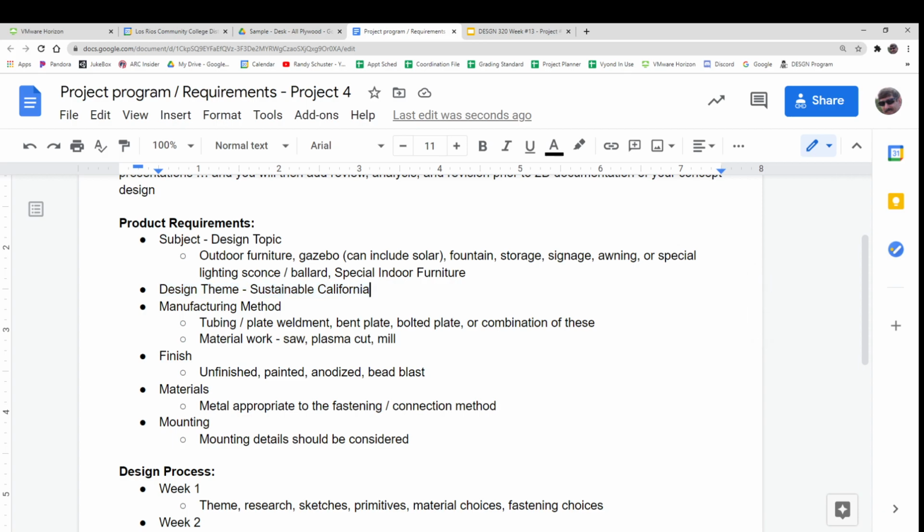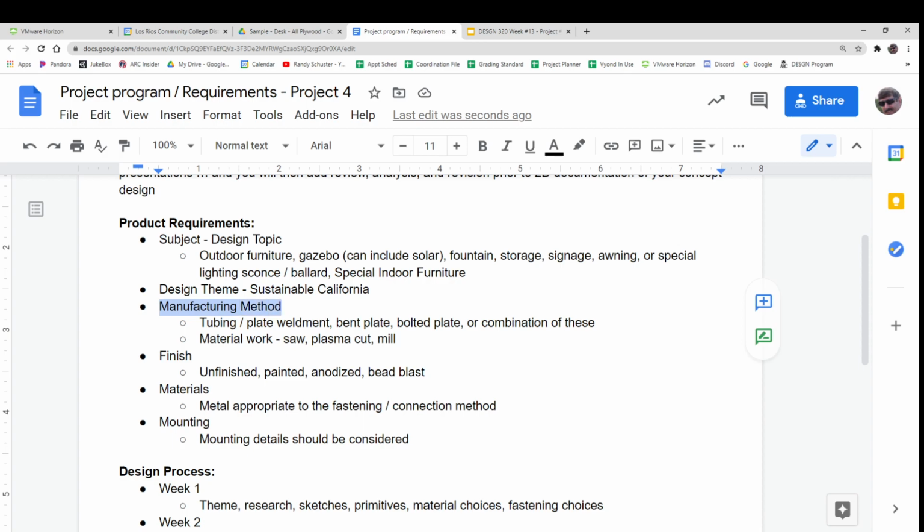Or maybe you just want to make a sign or an awning that seems like it goes with sustainability. This is wide open, but it requires you to think of the word sustainability and identify in your design sustainable. So this goes along with part of our student learning outcomes, right? And we've been doing this all the way along.